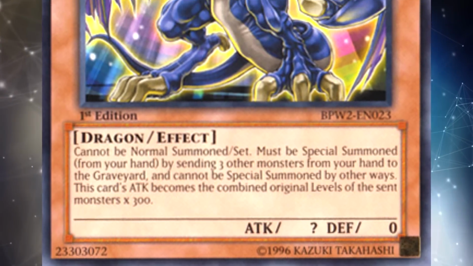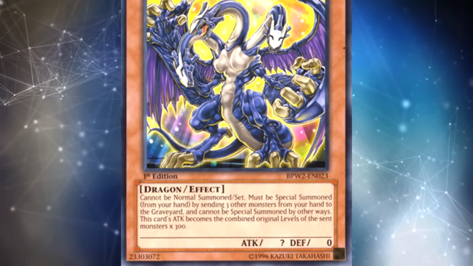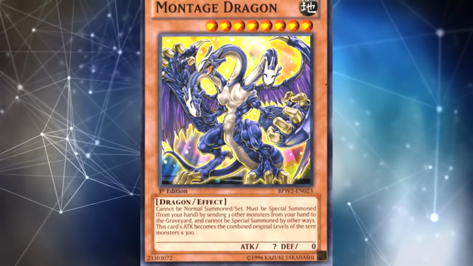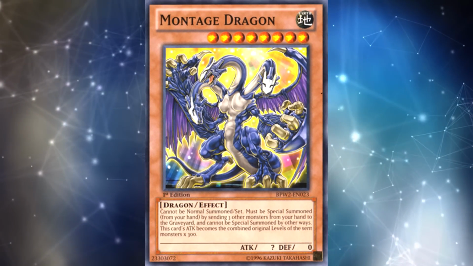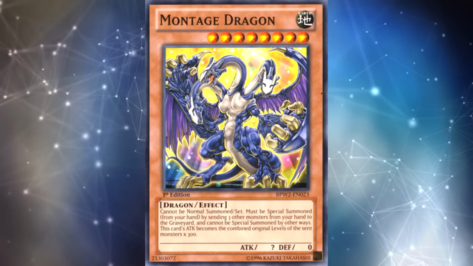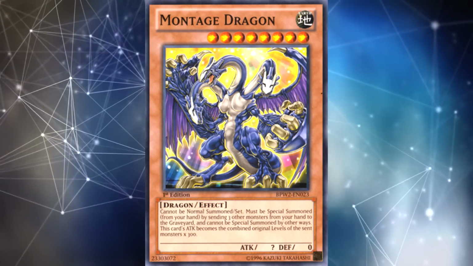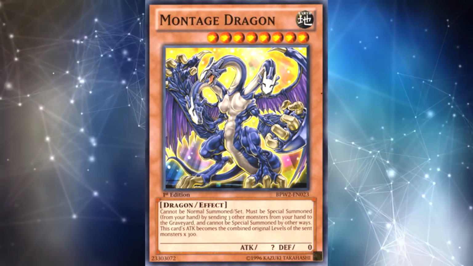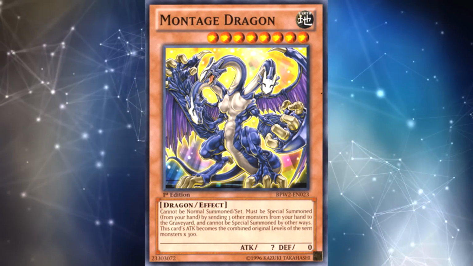That means that if you send a whole bunch of big monsters, this thing can actually have a pretty ridiculous amount of attack. That sort of helps you cheese out some wins with this card. It's not the worst card I've ever seen. However, this card is fundamentally flawed in the same way that many of the Egyptian God cards are, in that it takes too many cards to actually bring this out without enough of a payoff. And in today's video, we're going to explore that a little bit further.